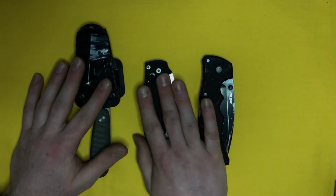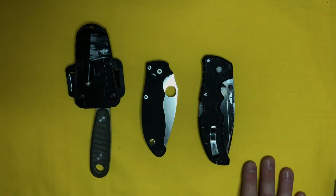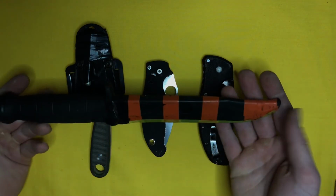In Canada, these are tools, and let me just say, this is a training tool for martial arts, but that's all that is.